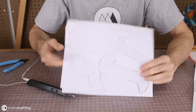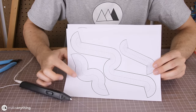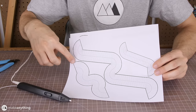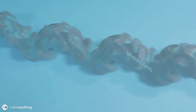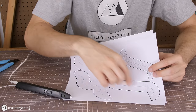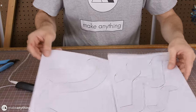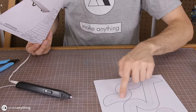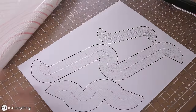Great, so it's time for today's designs, which I'm super excited for. These might look like some random squiggles, but these are actually deconstructed Sphericons. So you might remember my Sphericons that I 3D printed in other videos. Well, these are basically unfolded versions of that, which I'm hoping to trace out and then bend back together into a working Sphericon. And you can actually already find a lot of different templates kind of like this made for paper folding, but I made these specifically for the 3D pen, so it's got those extra guidelines to help guide the process. And well, I haven't tried these yet, so let's go ahead and see what happens.